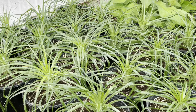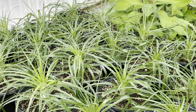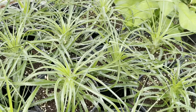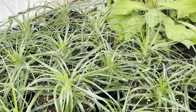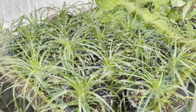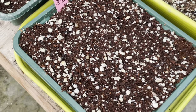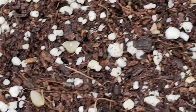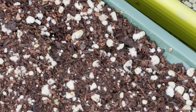Those are Puya alpestris, which I have grown from seed since November 2020, also called Sapphire Tower because of the beautiful blue flowers they produce. I have grown 10 in the garden recently — maybe a month and a half or two months ago. Let's see if they withstand the winter and then summer 2022. Here I'm also growing saguaro cactuses. It'll take ages for them to grow, I understand, but it's always fun to grow things from seed. You can see all of them trying to sprout.